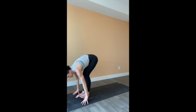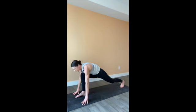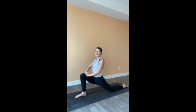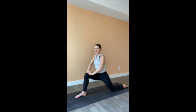Exhale, plant the hands, step this time the left foot back, lower the back knee, untuck the back toe. Bring your hands to your front thigh. And then when you're ready, sweep your arms overhead if it's accessible. If this is too challenging for you, you can keep your hand here and feel free to back off again. Good. If it's not challenging enough, feel free to make this a back bend, interlacing your fingers.